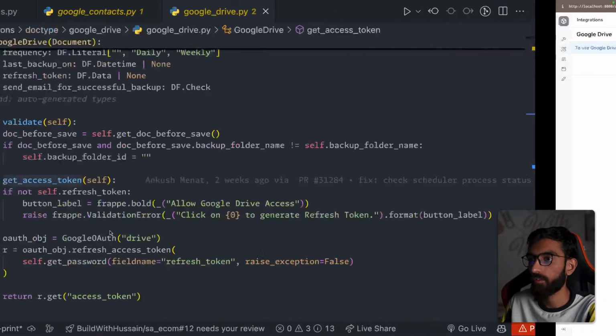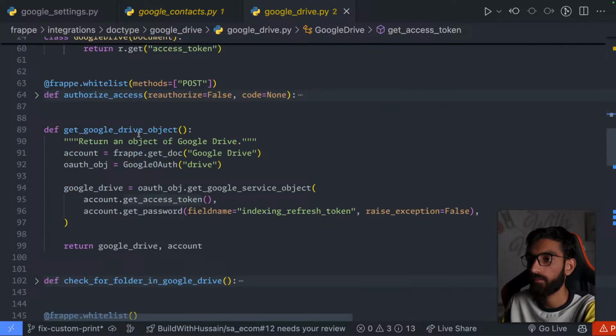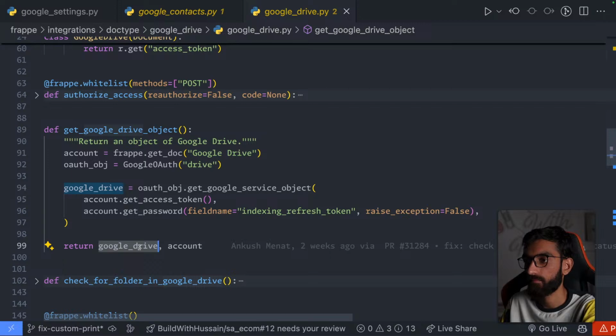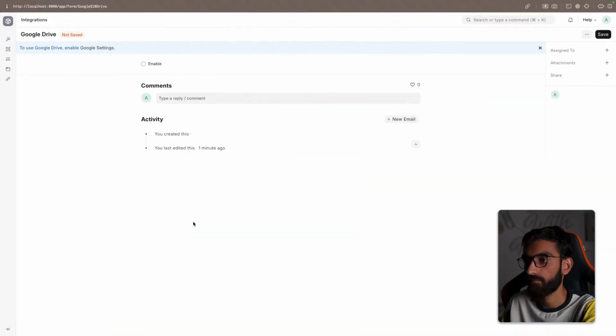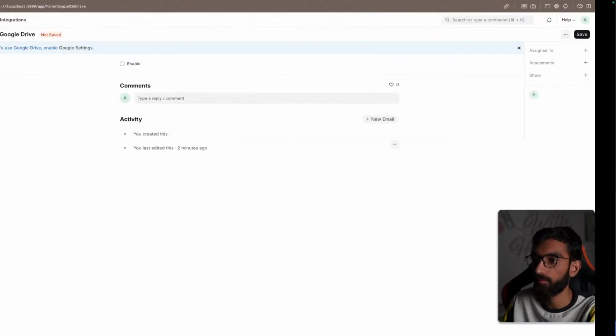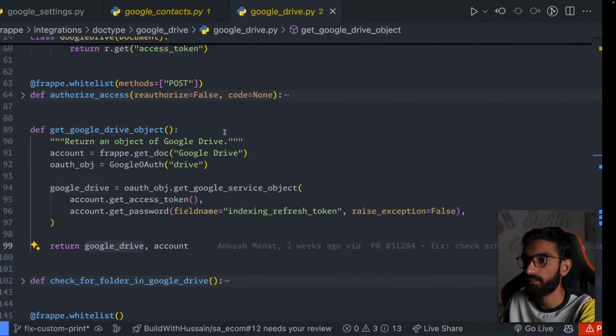Now I want this. Get Google Drive object. Fine. So now we'll say from, I'll move this here so it's easier to switch.